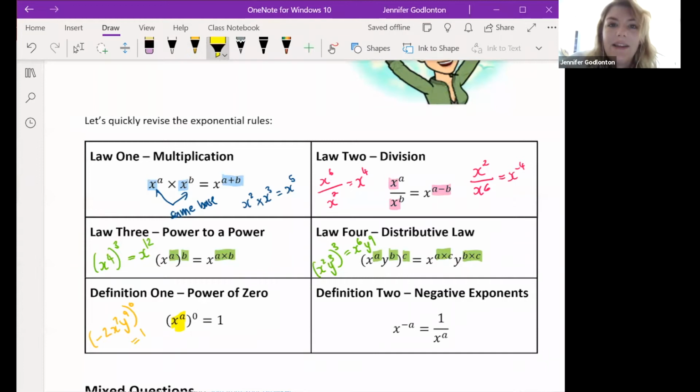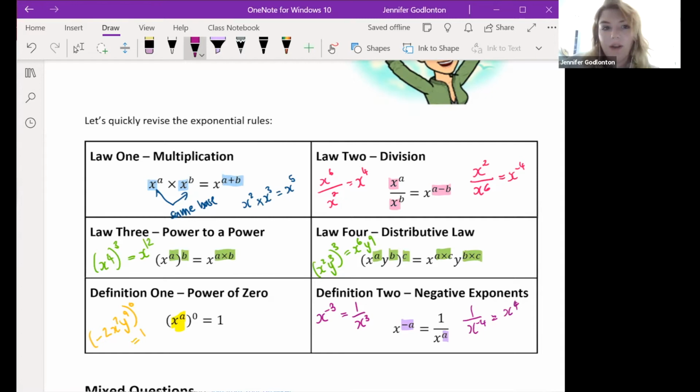All right. And then our last rule, which is one of the ones that we learned in grade 9, because we didn't do this one last year, is if we have a negative exponent, that's the same as saying 1 over it as a positive exponent. So if we have, let's say, x to the power of negative 3, that's the same as saying 1 over x to the power of 3. If we had 1 over x to the power of negative 4, that's the same as saying x to the power of 4. So we would be flipping them, essentially, when we're wanting to get something to not be a negative. Okay, so that is a summary of all of our different exponential rules.